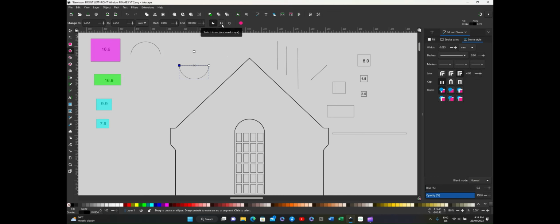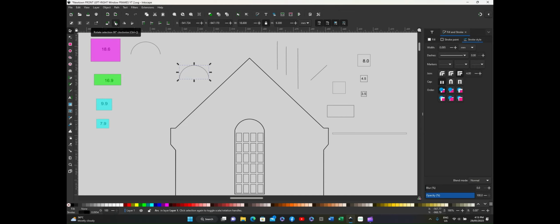Then you need to go to this icon, which is the unclosed shape arc. So we press on that and we're left with the arc. Press select again, and then you've got the access to be able to flip this. So these flip buttons are here. So just a couple of clicks and double check, and that's how I made that arc.